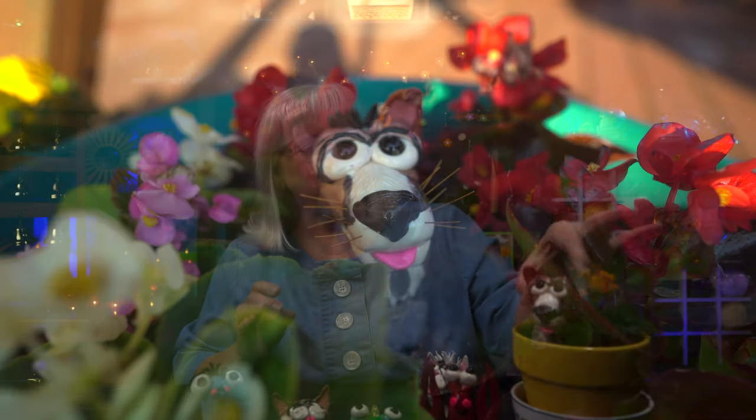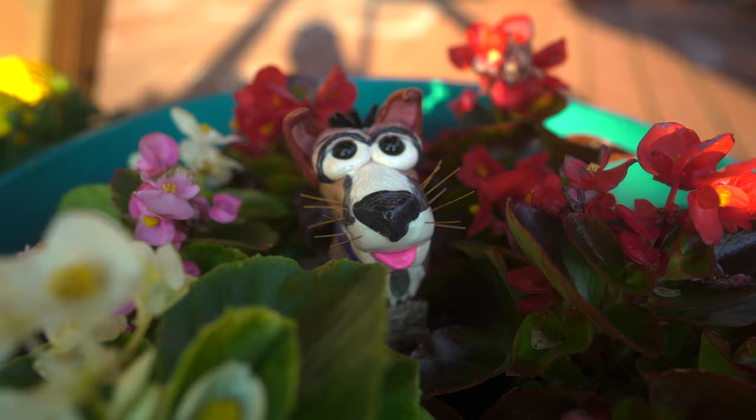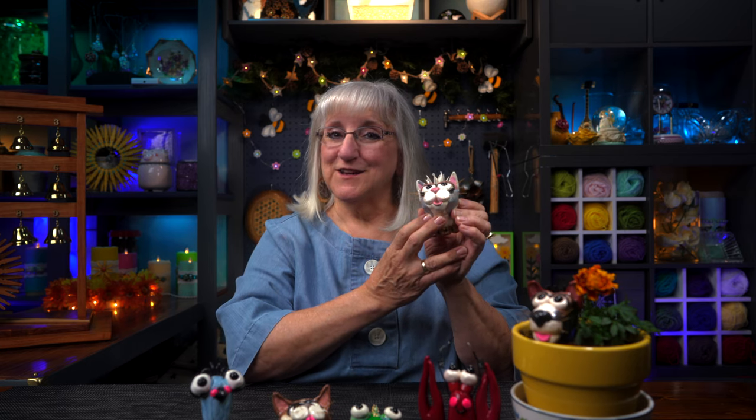What pot will you be in, Pidgey? And of course, a little puppy. I've always got to do a puppy. And there you have it, a pot peeker, ready for any pot in and around your home.